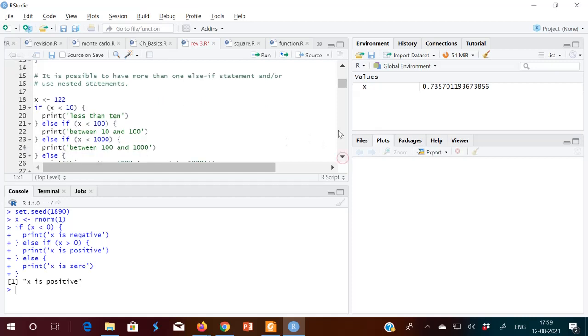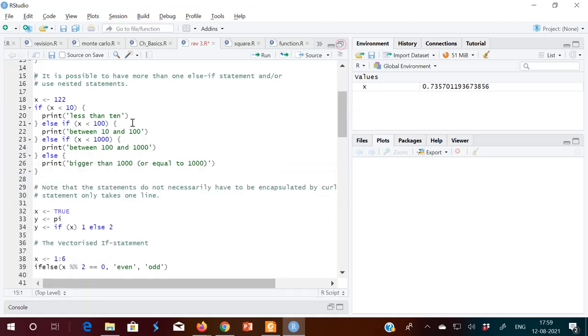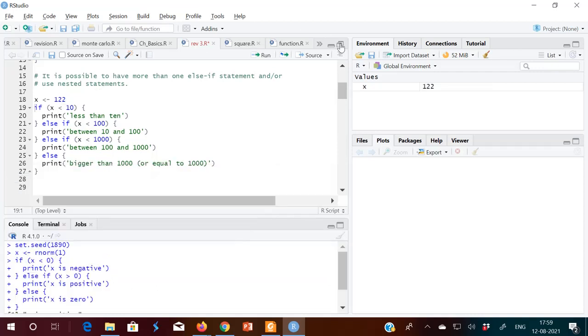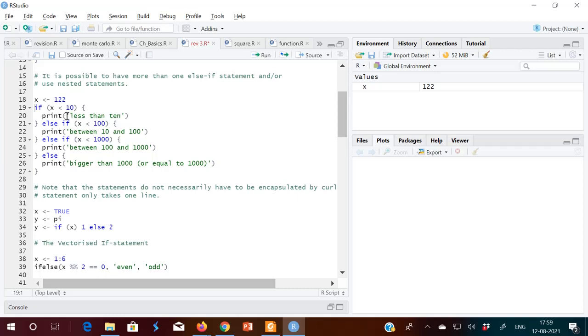Okay, so here X is given 122, and now you can see here if X is less than 10, print less than 10, else if X is less than 100, it will print between 10 and 100.